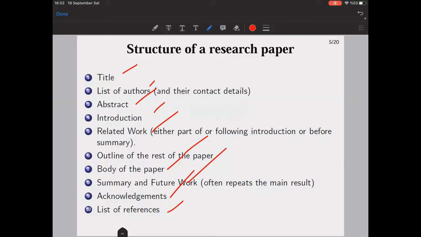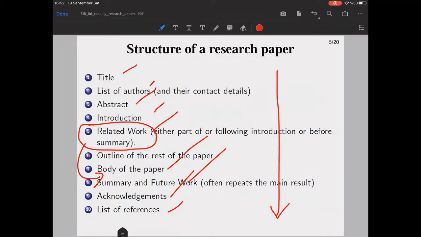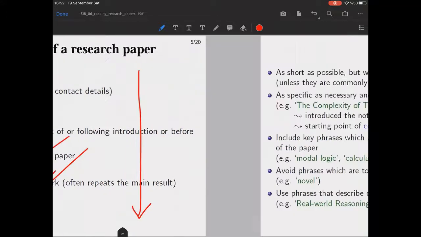Okay, this is most likely the backbone or structure of a research paper. However, this can take place here as well, right after the body of the paper. Other than this, most probably this is the order. This is my belief that it should be very rare that you have a different order, but this should be the order as I see from my experience.